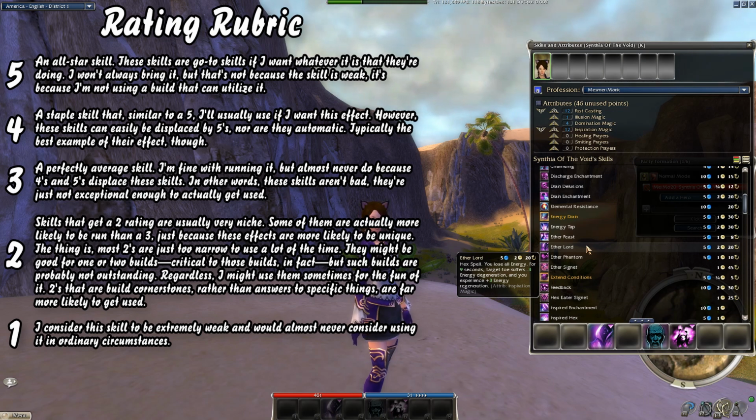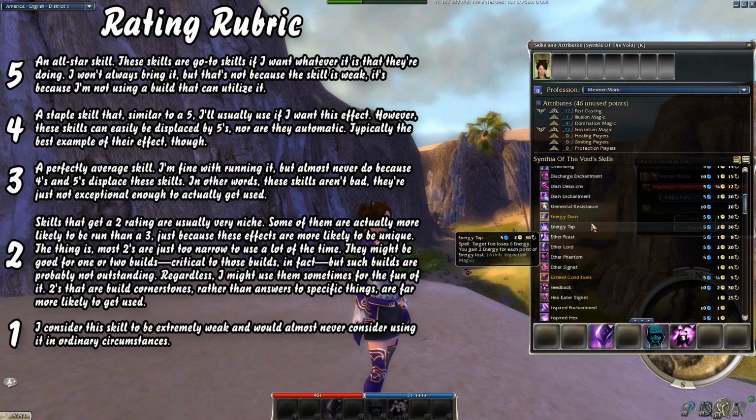Let's look at the actual energy. So 3 energy degen means that they're losing 9 energy, and you are gaining 9 energy, because 3 pips is one energy per second, since one pip is a third of an energy per second. That's what's happening over this 9 seconds. So this thing needs to last the entire time, and over the course of those 9 seconds it will net lose them 9 energy and net gain you 9 energy. Need I remind you that Energy Tap will lose them 6 energy and gain you 12, and not cost all of your energy to apply it.